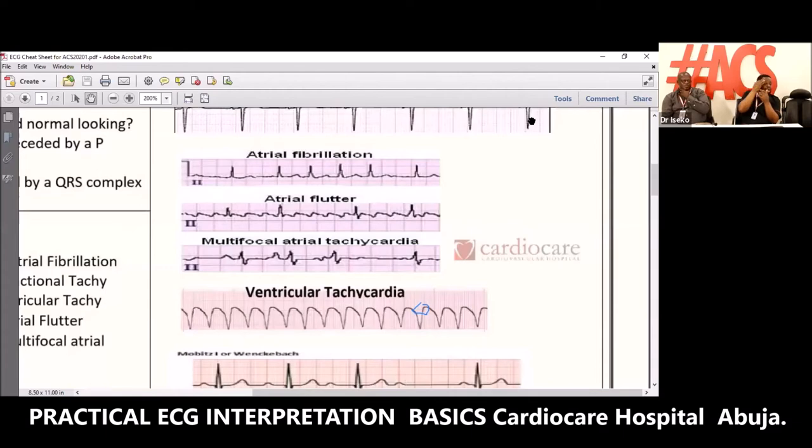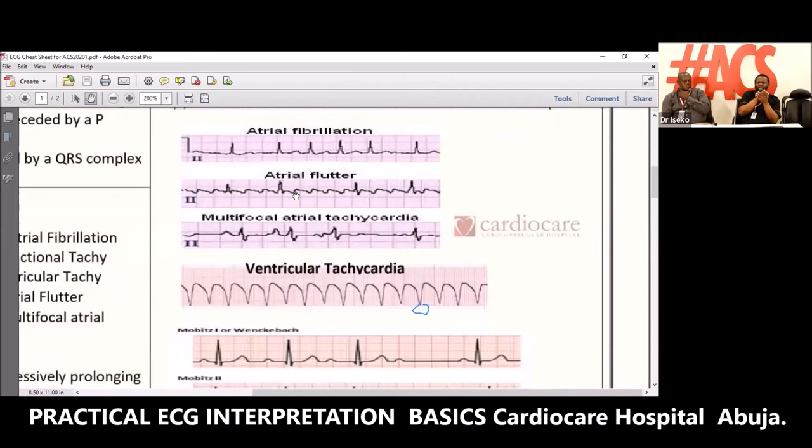Okay, now, the other possibility is that you can see multiple P waves without a QRS complex. That's what you have in atrial flutter. Can you see that atrial flutter one? Can you see the number of P waves? Maybe we can annotate. Did they see your cursor? I don't know if they see. I'm not sure whether they see the cursor actually. You can click the mouse. They see? Yes. So now they can see that.